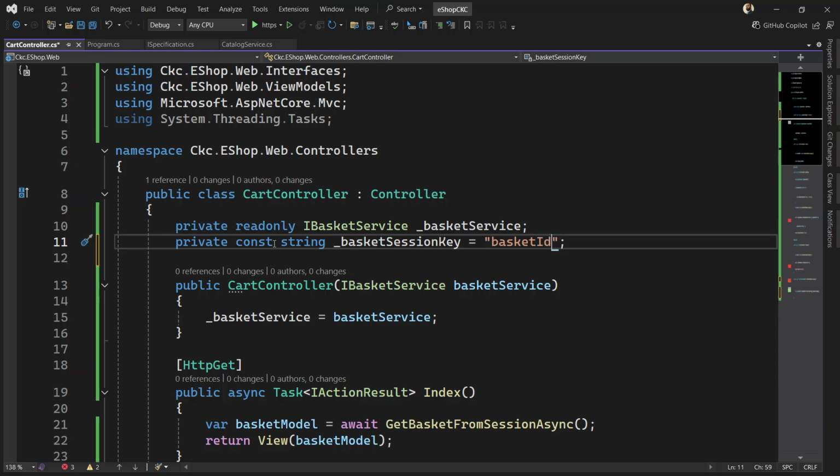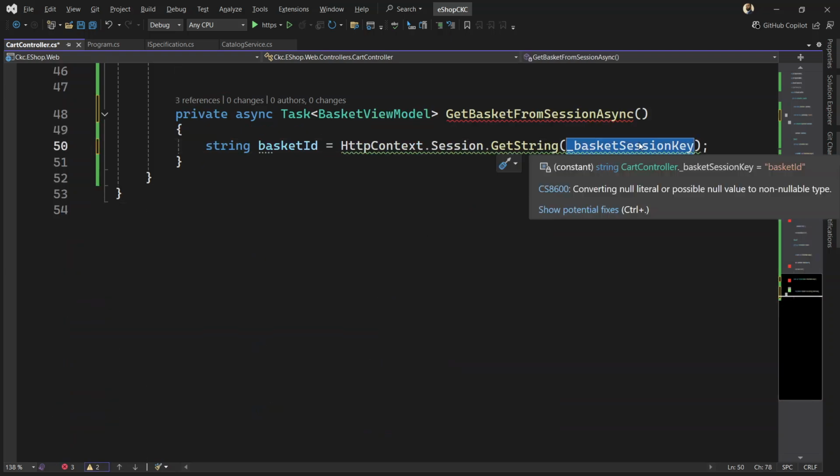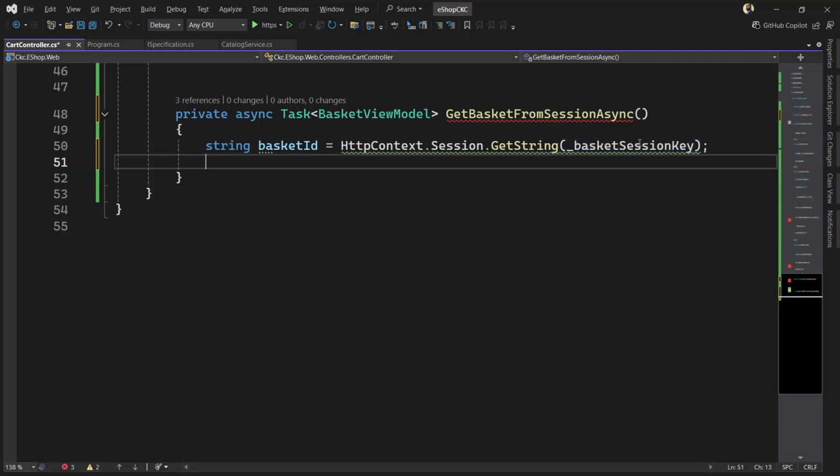So we have our basket ID available with us, and let's just go to this basket ID key, and based on this we have retrieved the actual basket. So we have the basket with us, basket ID being available.